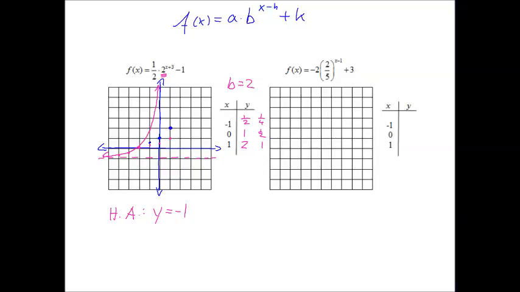So in our next example, b is 2/5. So it's a fraction below 1. That means we're going to have a decay function. But let's look at what it is going to look like when we're all done. 2/5 to the power of -1 will flip the fraction. We get 5/2. 2/5 to the power of 0 is 1. And 2/5 to the power of 1 is, again, itself. And here we have our first 3 points.